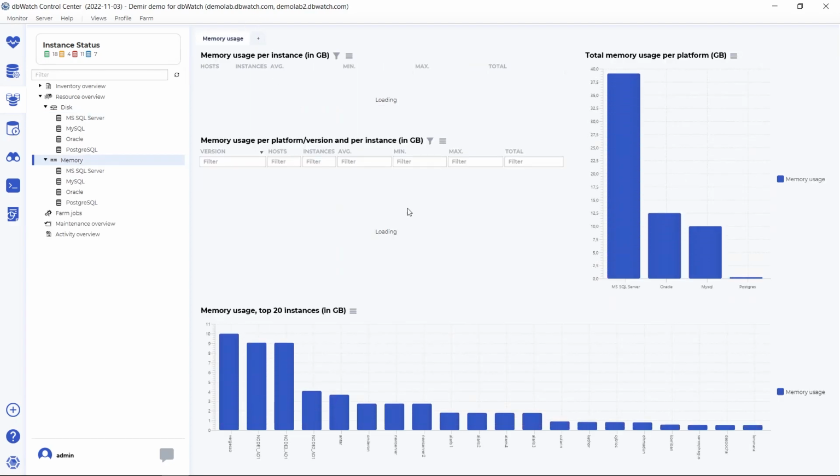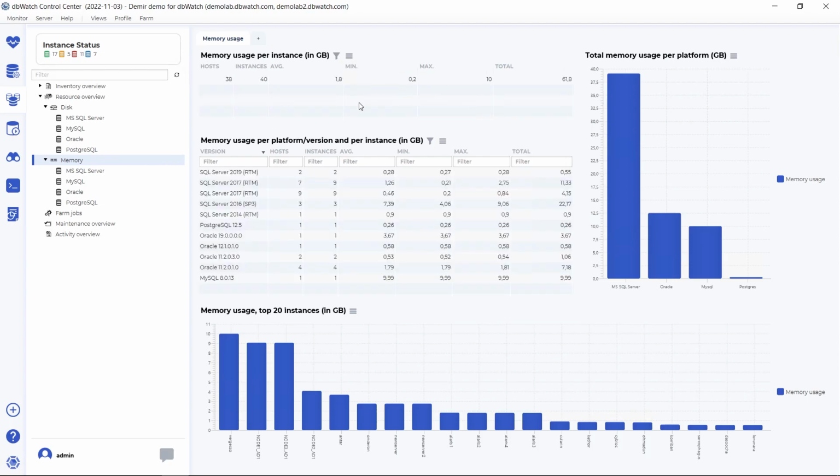You can look at the memory usage, and this is the overall view. Some things might take longer to load. On this system, I have databases that are not responding as well, so that adds to the time.